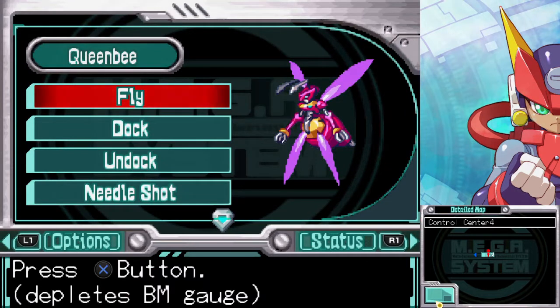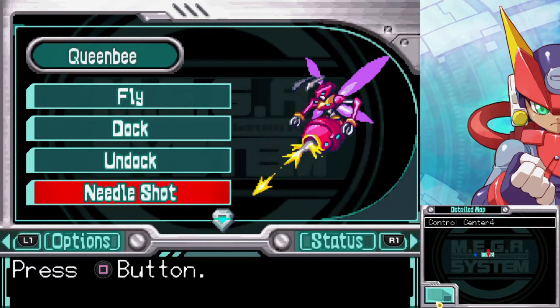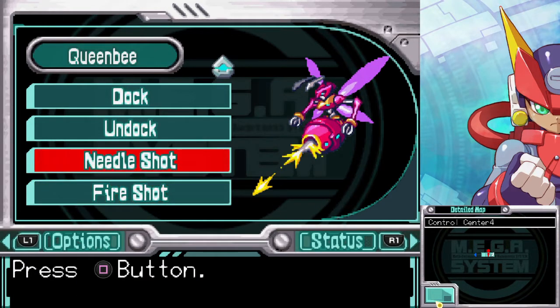Alright, let's see, Queen Bee. She can fly, dock with certain objects, and she has her needle shot and fire shot.